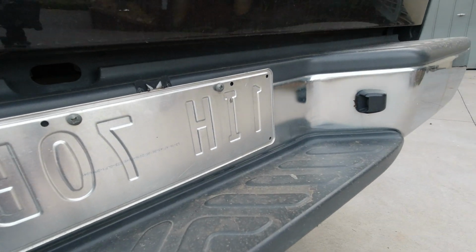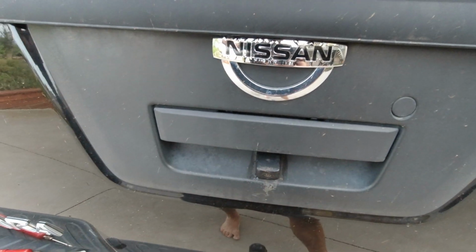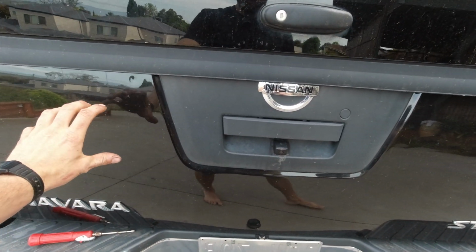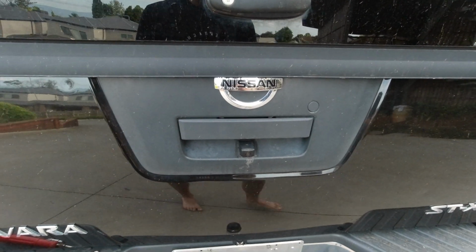What can I do? And I had the clever idea, I reckon it was a clever idea, to pull it underneath the handle. It's pretty much like the new cars are having. Yeah, the camera almost at the same spot, so it depends. Some are having it here, like the new Triton. There's the camera here, or some others having it here or somewhere where the emblem comes up and it's there. And I pulled it in here.